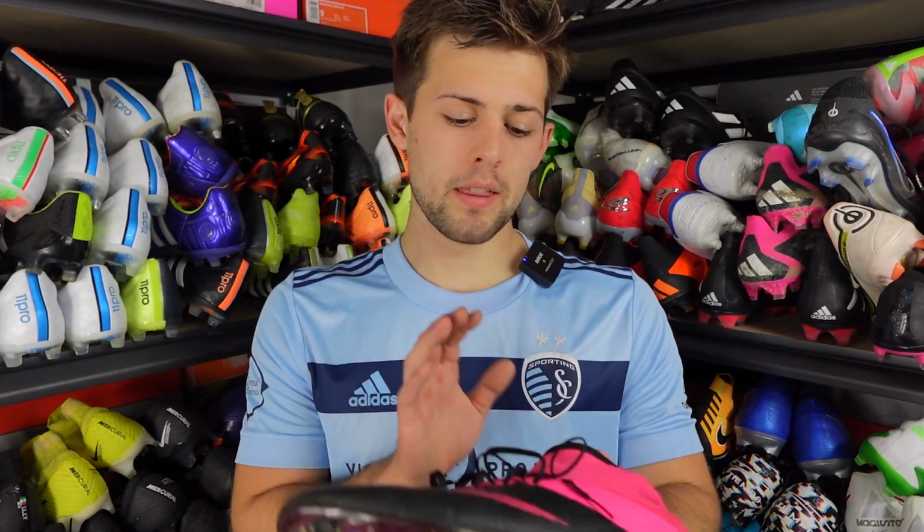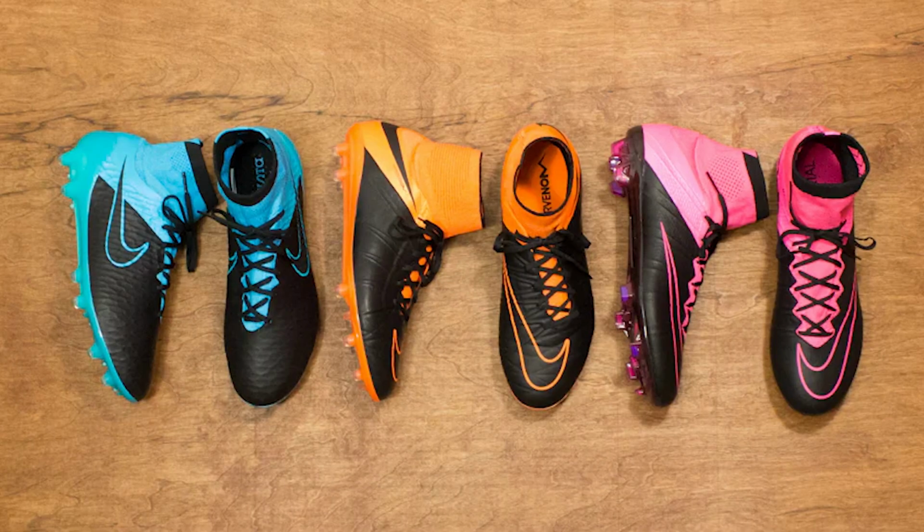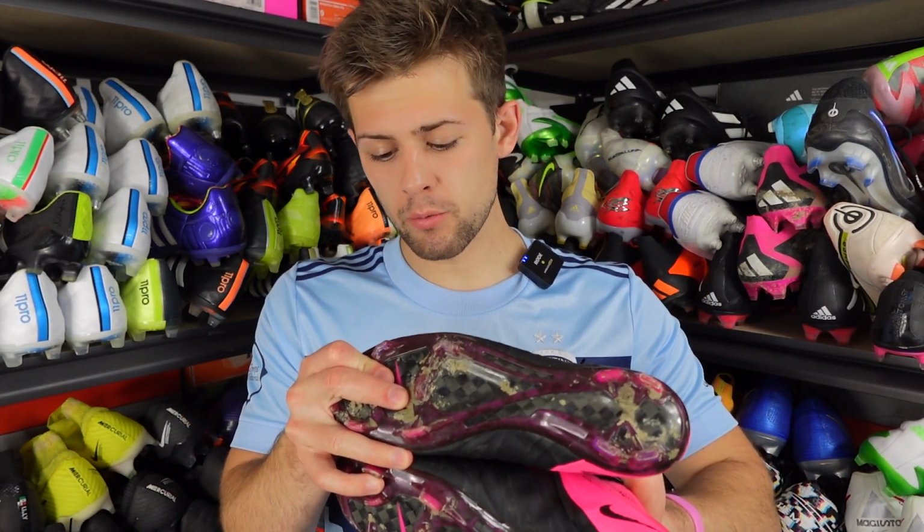I can't quite remember if I talked about it in the unboxing portion, but some of the TechCraft boots have not aged well. The blue and black Magista Ober 1s from this same TechCraft pack didn't really hold up well. Now I know someone a few years back found thousands of pairs in a warehouse and they're still occasionally being resold, but they fall apart almost on the first or second wear, kind of like Hypervenom 1s. And I was really worried that was gonna happen with these. I was lucky they were stored by a private collector, but I didn't have any issues. I had no signs of any real separation.